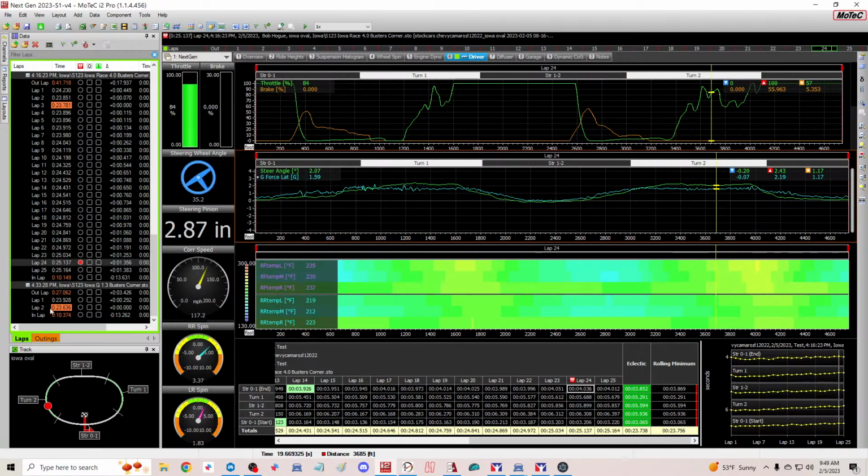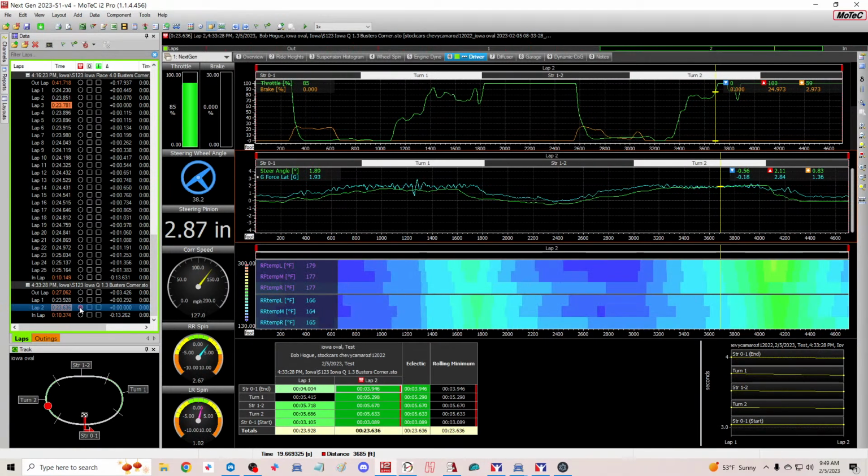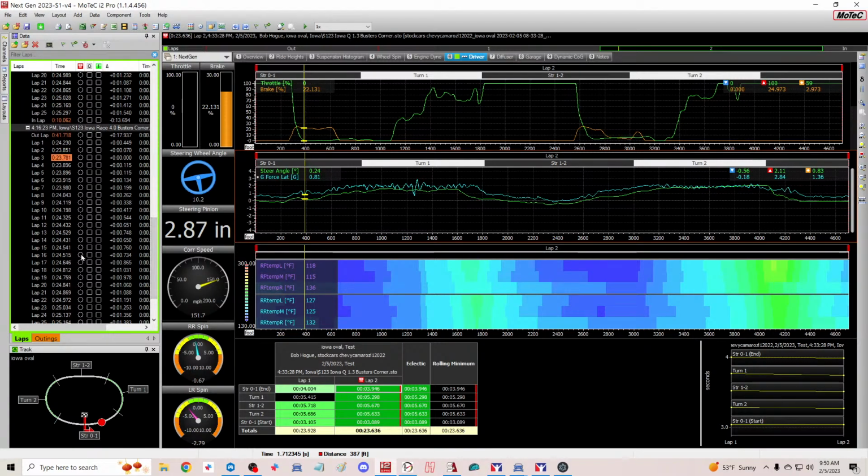All right. Now, I ran a qualifying lap real quick just to show you. See how the green is all the way underneath here almost all the time? All the way through. A little off right here. That's a loose condition, right? Your qualifying setup is usually pretty loose. And you can see the green lines underneath it all the time, all the way through here. That is a loose condition car, all right, compared to, let's go here.